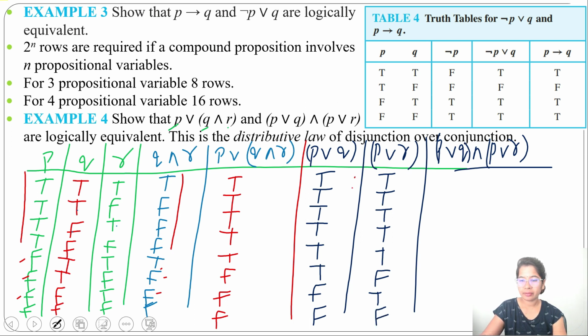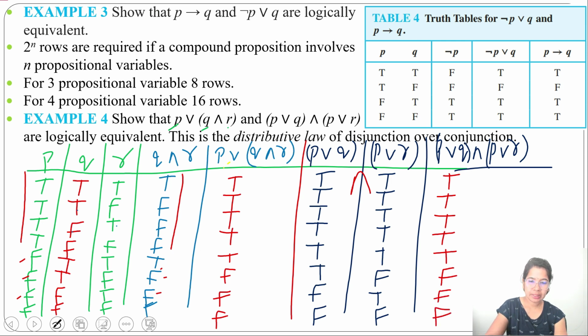Now we will do AND of these two, (P or Q) and (P or R). True, true, it will be true, rest it is false. So first true, true, true, then true, true, true. First 5 rows true, then true, false, false, false, true, false, false, false, false. Now check these two columns, it's the same, 5 true followed by 3 false. Here also 5 truths followed by 3 false. Both have the same truth value, so we can say both are equivalent.